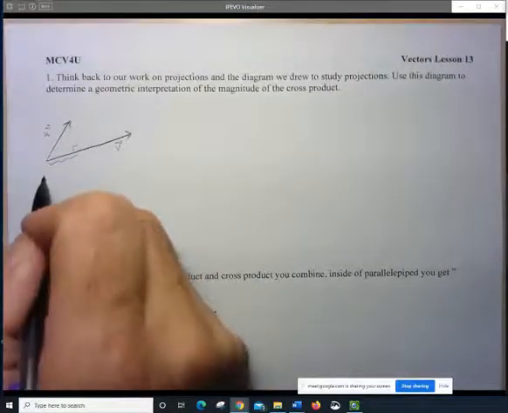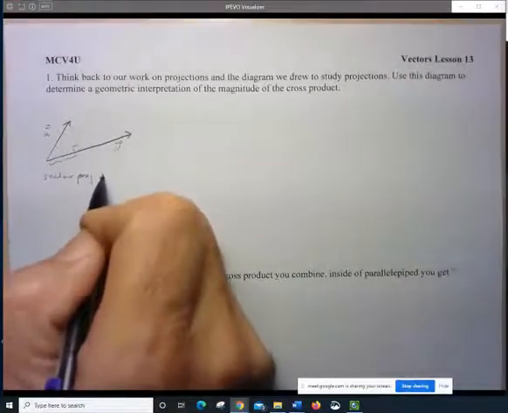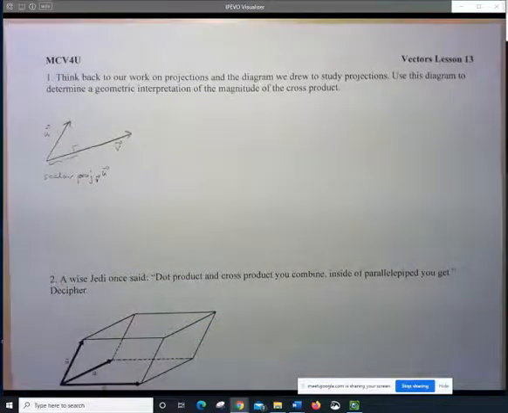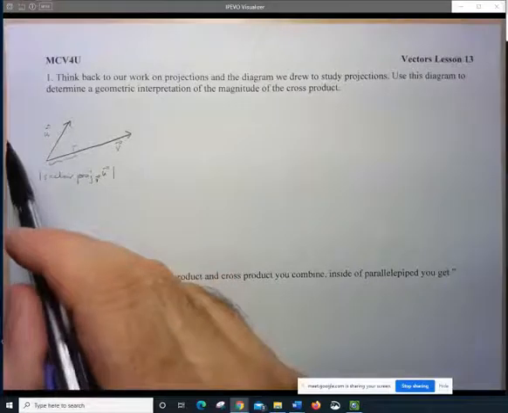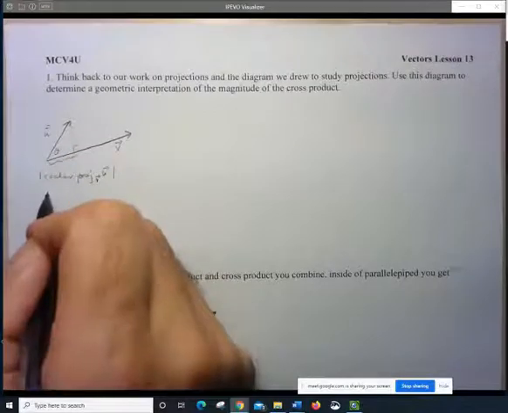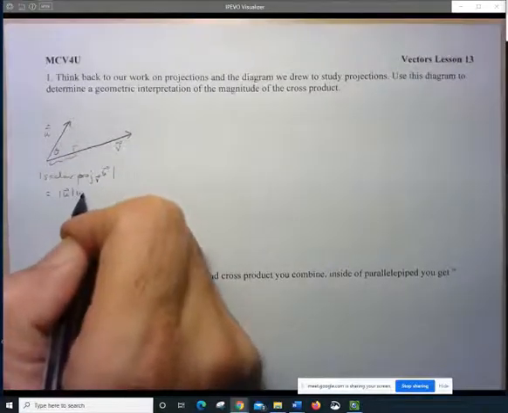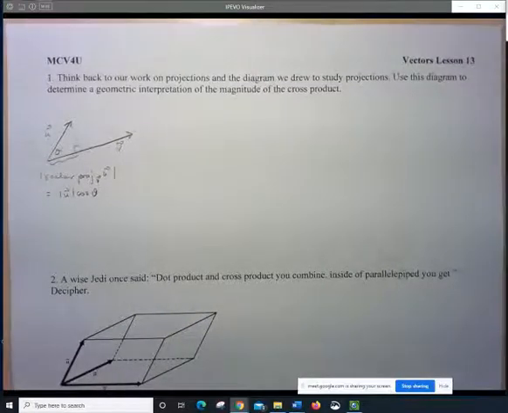So I've got here the scalar projection of u onto v. And the only thing I have to do to ensure it's a length is take the absolute value of that scalar projection. In this case the scalar projection is already positive, but if it was going in the other direction, it would be negative. And we know that that's given by the magnitude of u times cos theta. We were able to determine how we could write this in terms of a dot product, so we don't actually need to know theta.